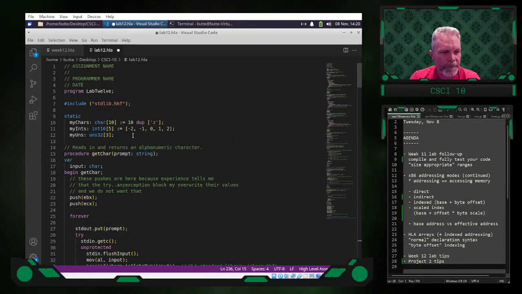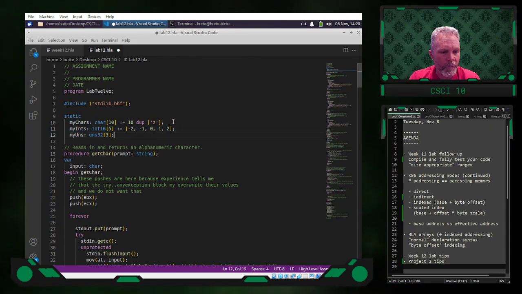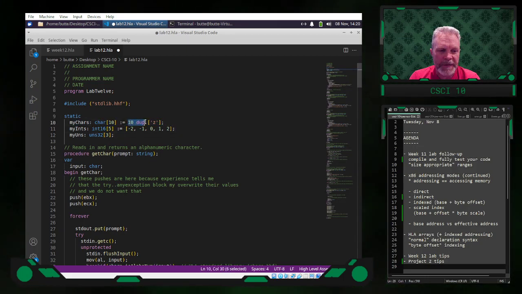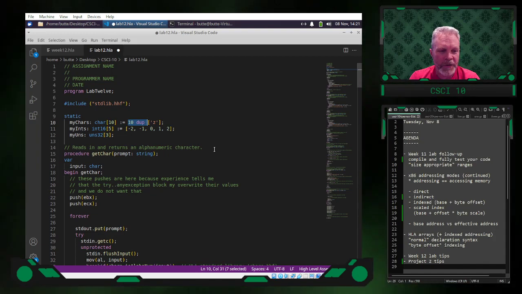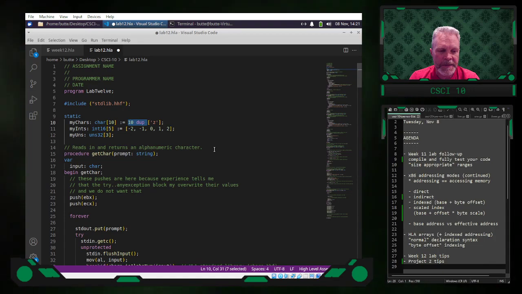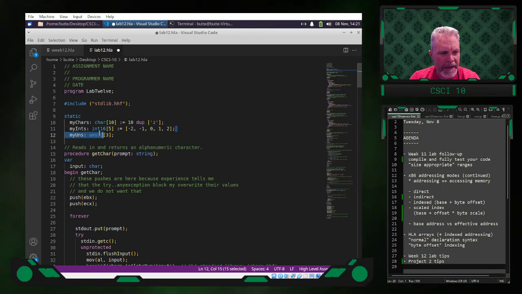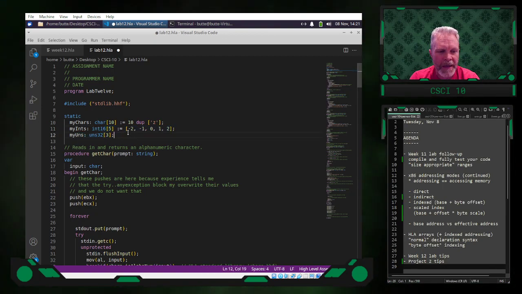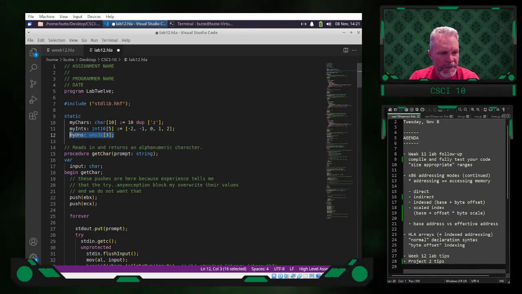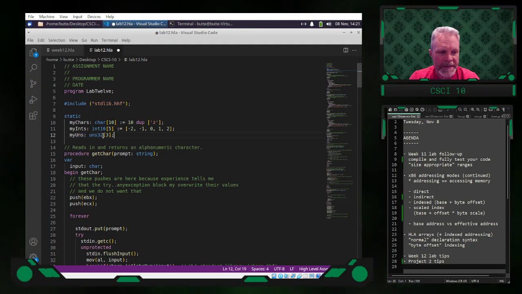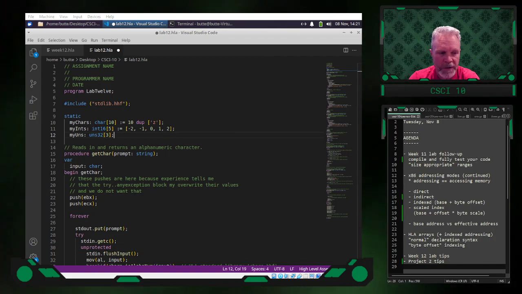Okay, so there are 3 different arrays. One of them is a character array, and then it's using this little HLA trick. So it says basically create a 10 character array by duplicating Z 10 times. So you'll get 10 Zs in your array. The second array is a 5 int16 array with pre-populated data, and then there's an uns32 array for 3 elements, and it is all 0 values. It's not populated with anything particular to start.